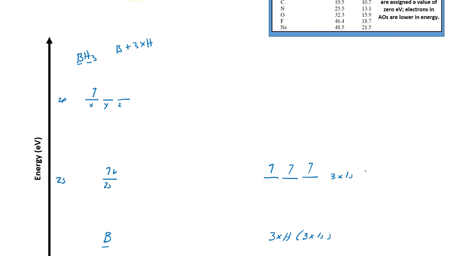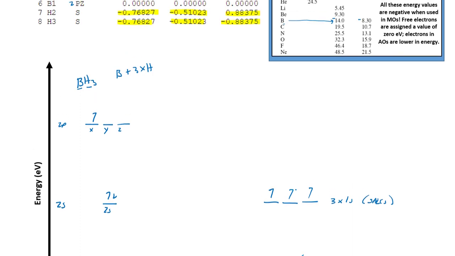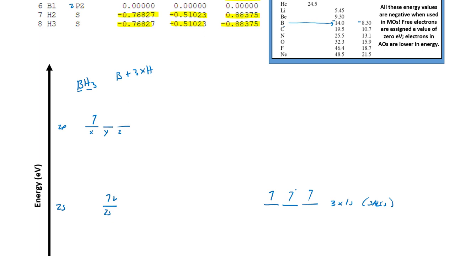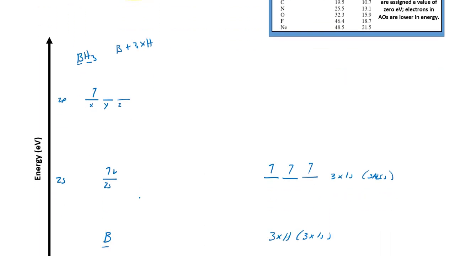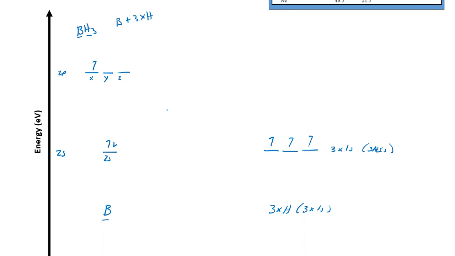And these are often called, I'm not going to go into this, the symmetry adapted linear combinations. That just means we took all the things that were not core atoms and we've grouped them together, right? Because if we're adding things together, does the order of the addition matter? No, it doesn't. That's one of the main properties of addition. And so now I've said, okay, these are in the right order in terms of this one over here, and this one's energy is about the same as this one. That's pretty good. So all I use this table for is to help me get an estimate of where these orbitals might be relative to each other.